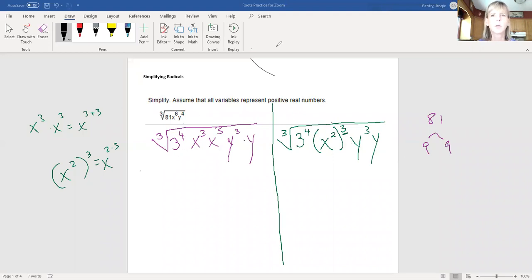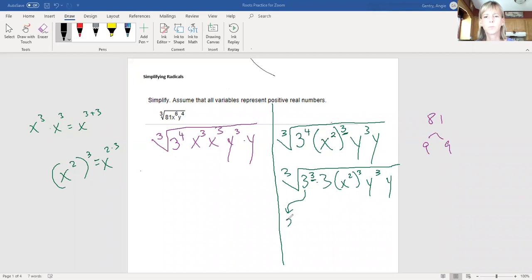So we have, if I continue on the green, this isn't the smoothest I've ever done something. I should have done that. That's fine. My subconscious was trying to do it the way I should have been doing it. And then this 3 matches my index, so that 3 comes out. This 3 matches my index, so whatever's in parentheses comes out. Let me clean that up some. It's too long an arrow.